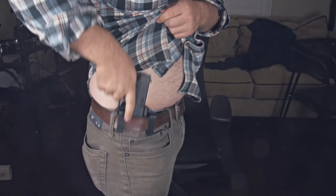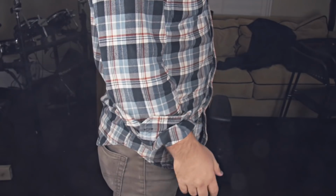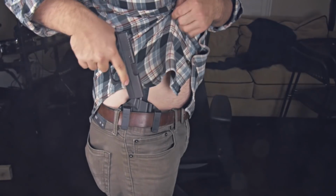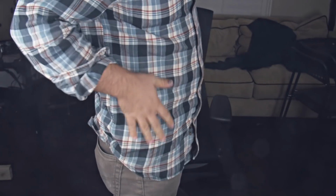Wow! I don't even have to try. There's no effort, there's no question. I just grab the gun and it comes out exactly the way I need it to with a full purchase grip. That is just incredible.